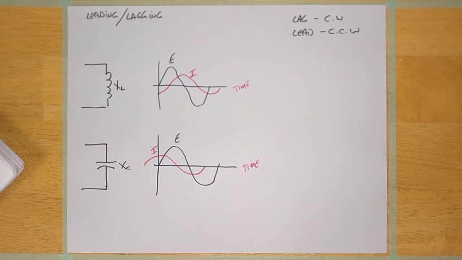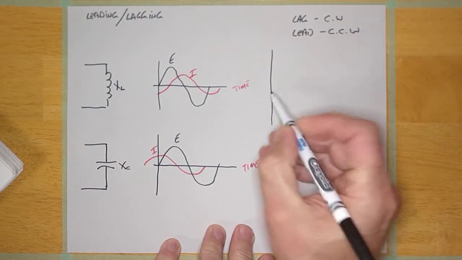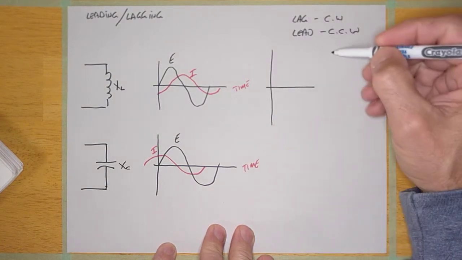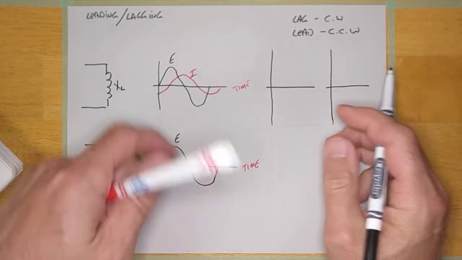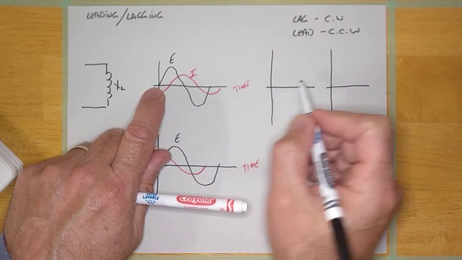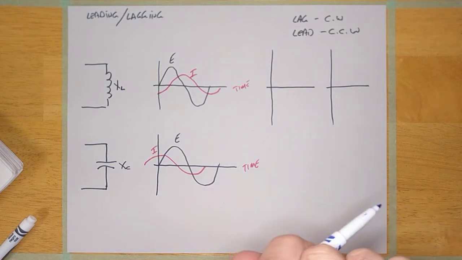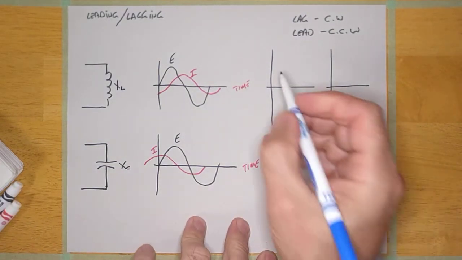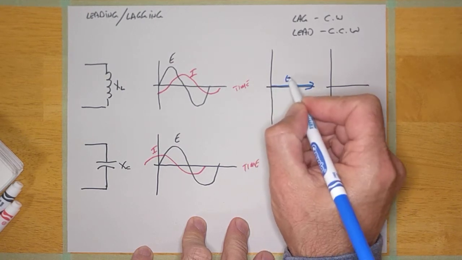Now, what if I drew those as phasors? What would they look like? Well, I can draw these really in two different ways. Okay, so here's my little phasor world here. And really, I'm going to draw two of them just for fun here, because it depends on which one I draw where. For example, if I drew the voltage phasor on the horizontal line here, guys, let's get a different color, blue. I learned from the last couple of videos not to use the pink pen, too hard to see, right? So here's the voltage phasor. Let's just say that I drew it right here.